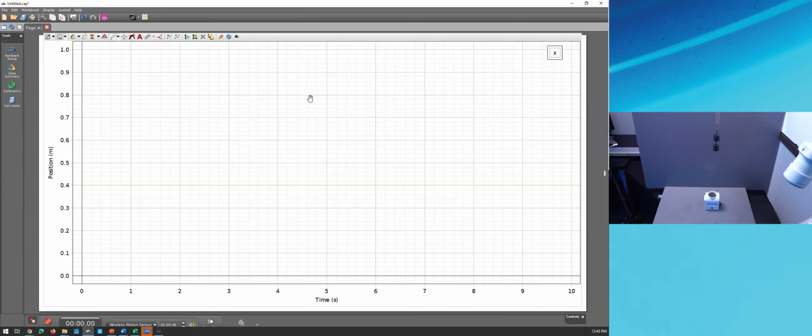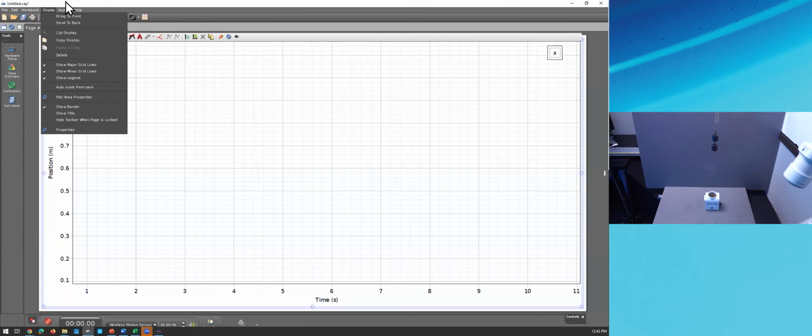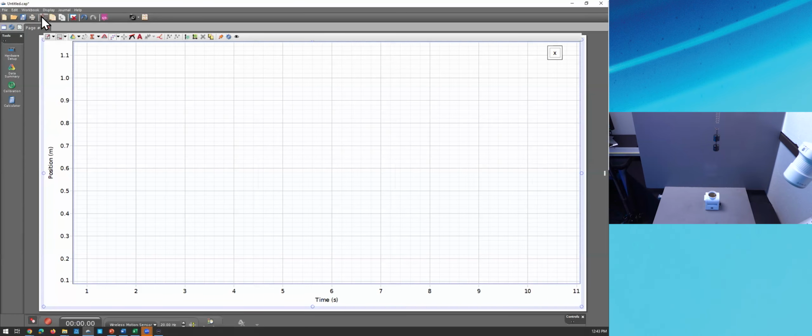Not a requirement, but that's the default, and we'll see how we can change that later. This main space in PASCO Capstone is called the workbook, and the workbook is where we're going to see displays and do data analysis. But the workbook is surrounded on all sides by a couple of toolbars that we can use to do some fine tuning. We have a standard file toolbar and some icons below it that let us access some of those file menu and other menu options more quickly.